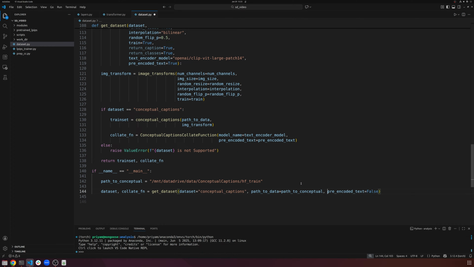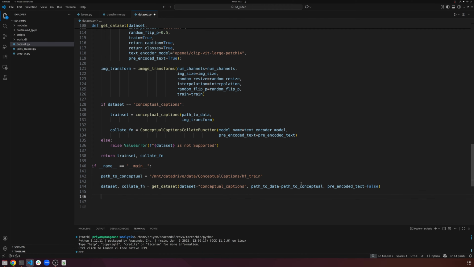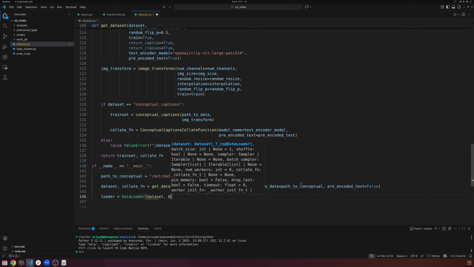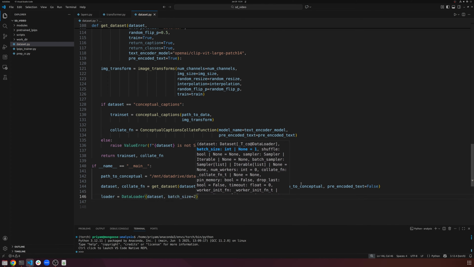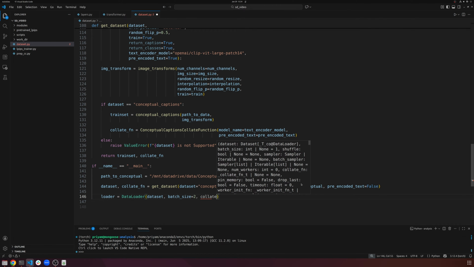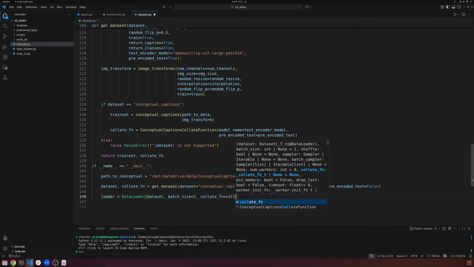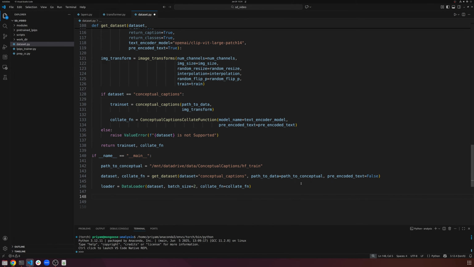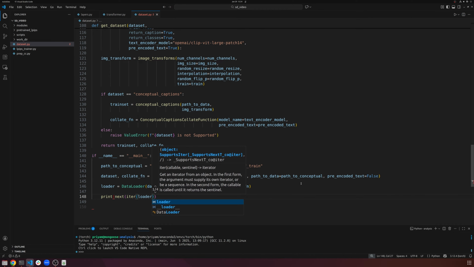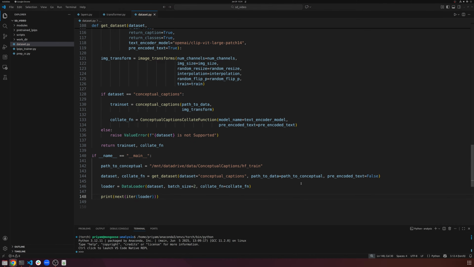We didn't pre-encode the text, so there we go. And our loader is going to be DataLoader(dataset). Let's say batch size is 2, and the collate function is our collate function, right? The one we wrote. So we can do print next iter loader, right? Let's just see what that gives us.